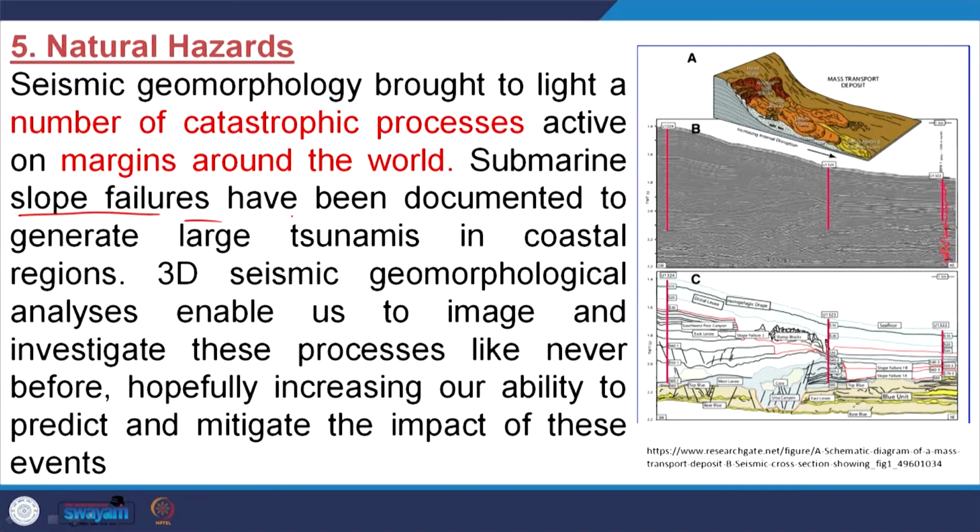Similarly, seismic geomorphology has brought to light a number of catastrophic processes active on margins around the world. Submarine slope failures, that is submarine landslides, have been documented to generate large tsunamis in coastal regions. 3D seismic geomorphological analysis enables us to investigate these processes like never before, hopefully increasing our ability to predict and mitigate the impact of these events. So, these interpretations are socially useful, commercially useful, and useful for research.